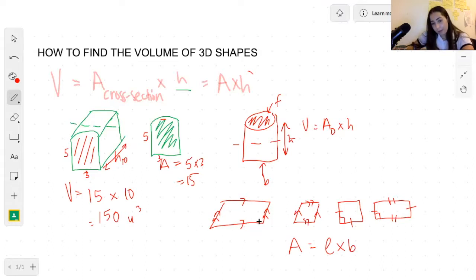So for example, if I gave you the base to be 10 and I gave you the slant height here to be 5, if you take 10 as your base, 5 would not be your length. What would be your length is the perpendicular height that you make with the base. So that would probably be something like 4, right? Same with the square. If I gave you 5 and 5, you'd just multiply 5 by 5. The reason you don't have to necessarily worry about them being perpendicular in this case is because we know in a square, the sides are perpendicular, right?